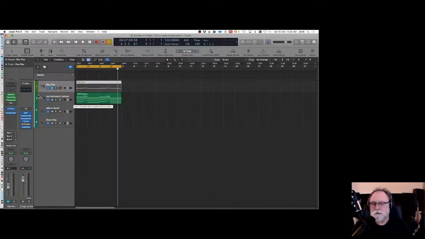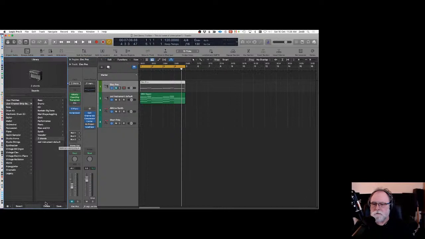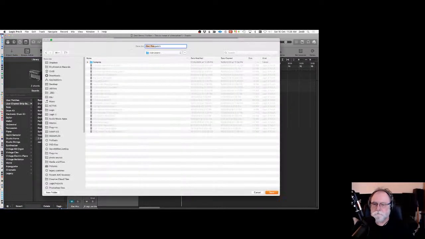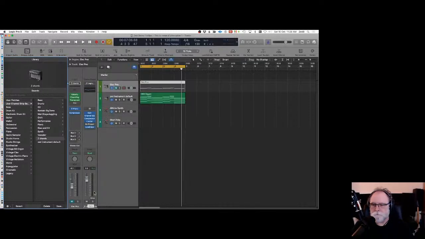And save that as a preset, and you can in the library go and set that as your default somewhere in here. Save. Yep, it's not doing it. I think it's down here. Yeah, define as default. So it's under the little sprocket at the bottom there. So yeah, it's kind of handy. You can do that kind of thing.